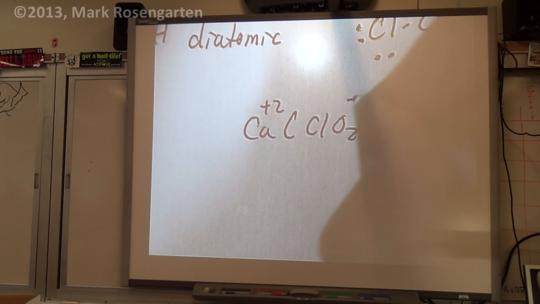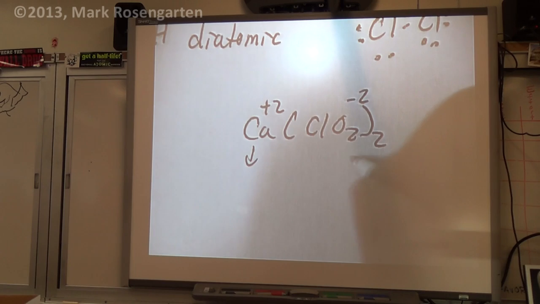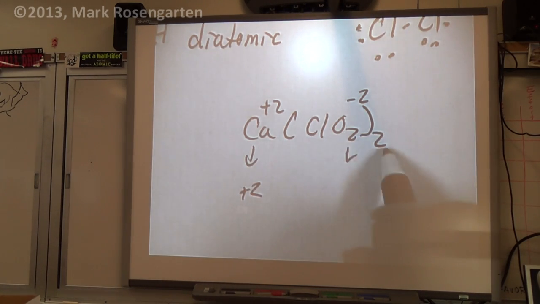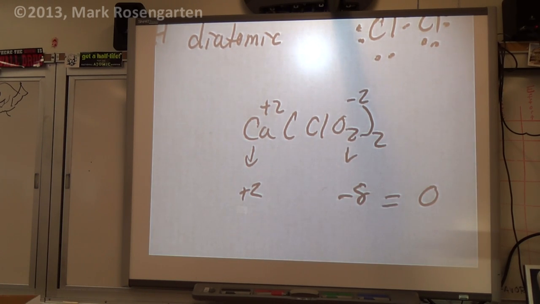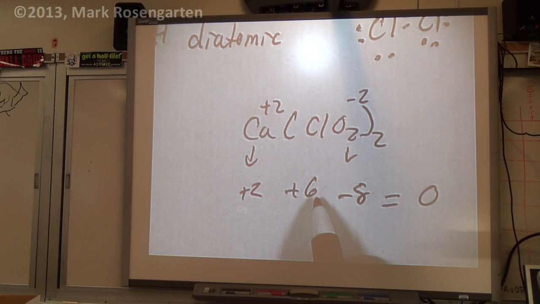Oxygen has a charge of -2. And if we want to find chlorine, we have to do a little bit of bookkeeping. 1 calcium with a +2 charge, 4 oxygens, each with a -2 charge, gives you a -8 charge. And when you add all these up, they have to add up to 0 because compounds are neutral. So what has to go here? A +6. Now that +6 is going to be divided between the 2 chlorines that you have in the compound, meaning that each chlorine's charge is going to be +3.